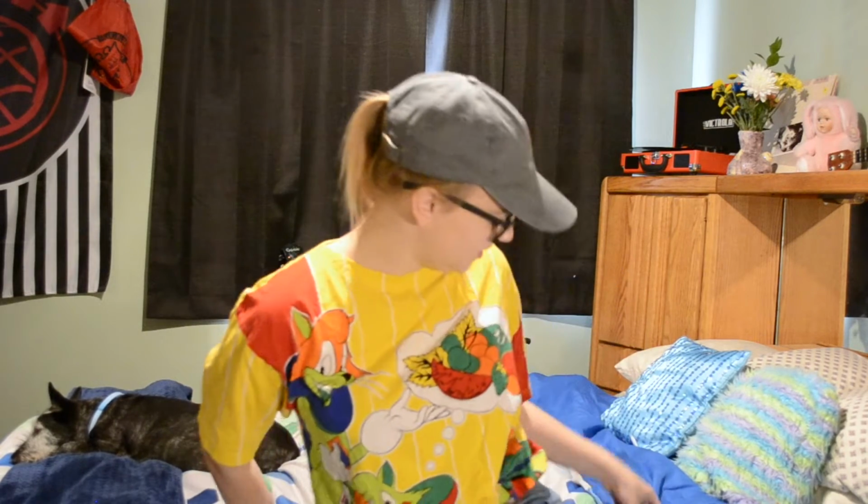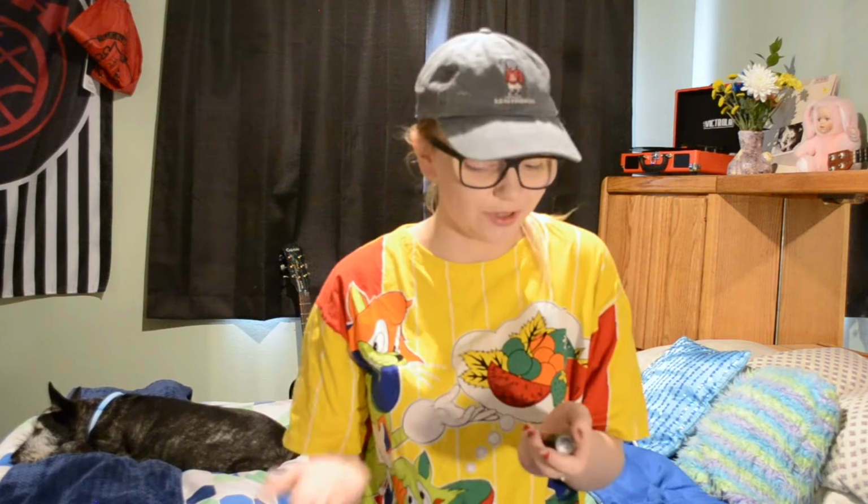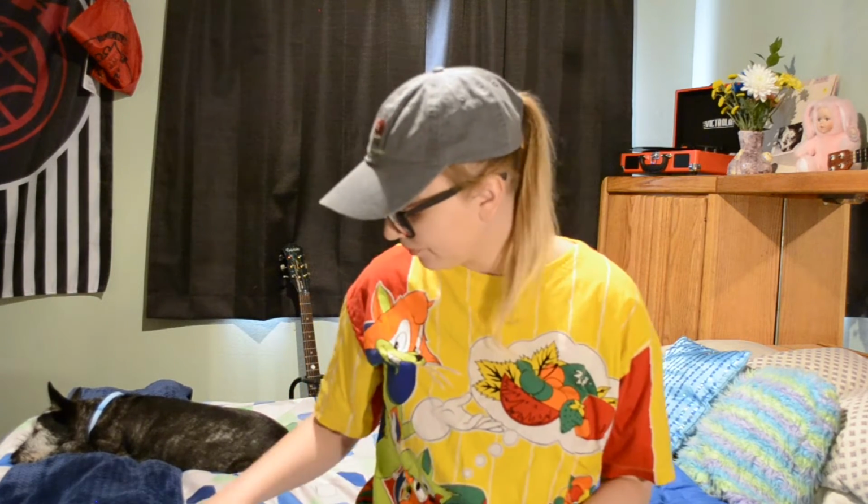The second one is called Mermaid, and it smells really floral, which you wouldn't expect for Mermaid. I was expecting it to be oceany, but it smells really floral, and a lot like perfume. I can imagine someone wearing this as perfume. It smells really good, but just not what I expected whatsoever. Anyway, let's just get to it.